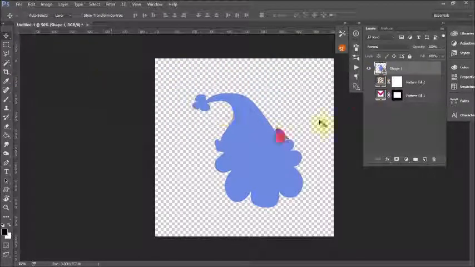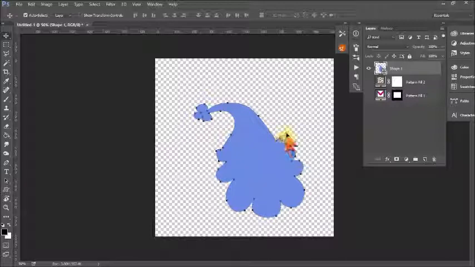So there are points on the shape that allow you to edit it. If you hover over the edges of the shape, there are dots, and on those dots you can hold your control key. I can't remember what it is on Mac, maybe command, and grab that point. Grab the handle for that point, and you can change the shape if you want.